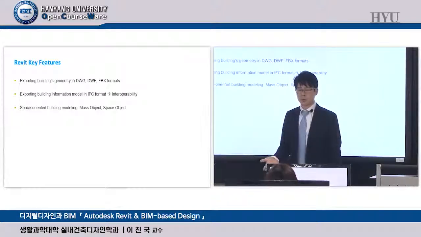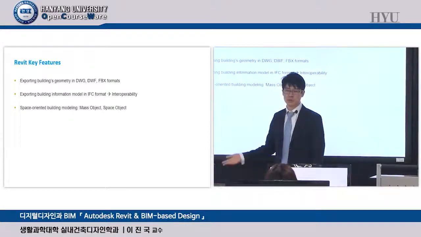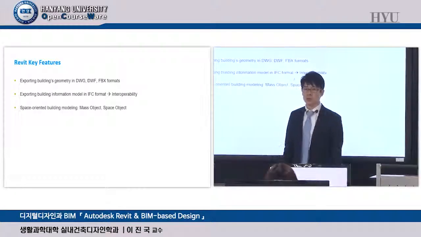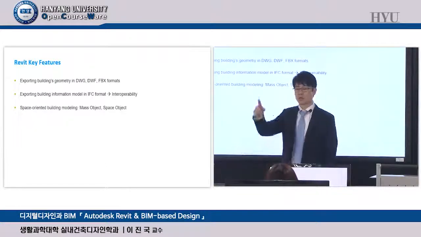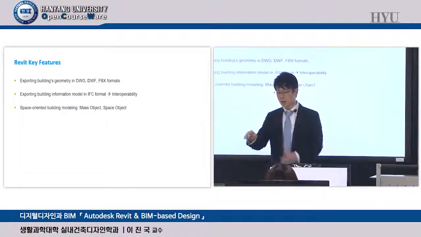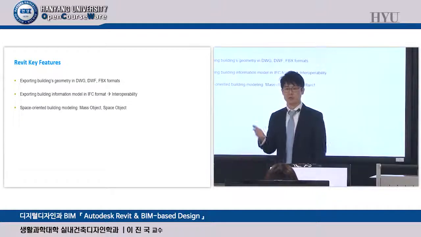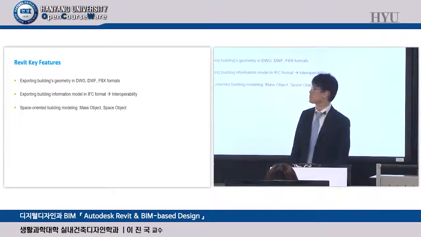I told you before, some cuts in architecture, the space-oriented approach. We are dealing with space. But in a CAD system, there is no way to define space. There is a way to define walls, bounding walls. And then we can recognize that the inside of bounding walls is going to be a space or room.